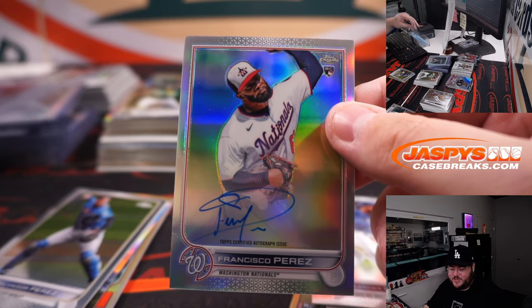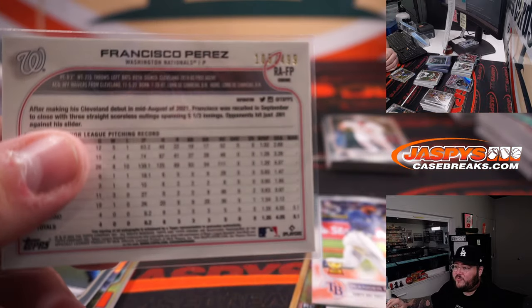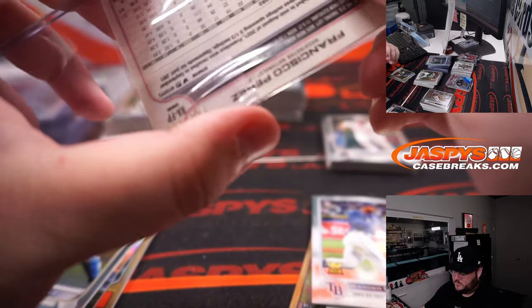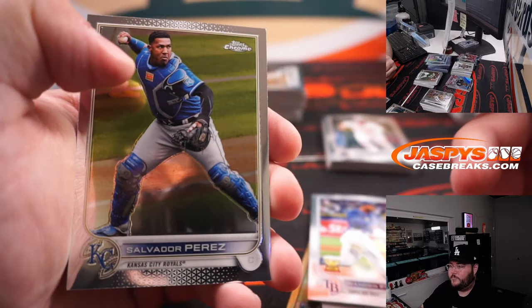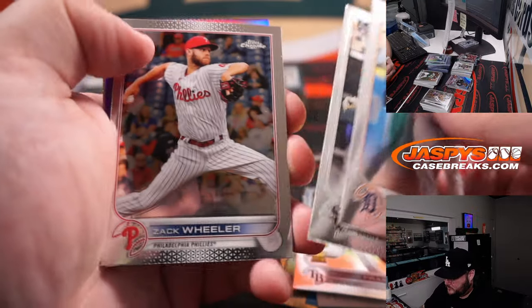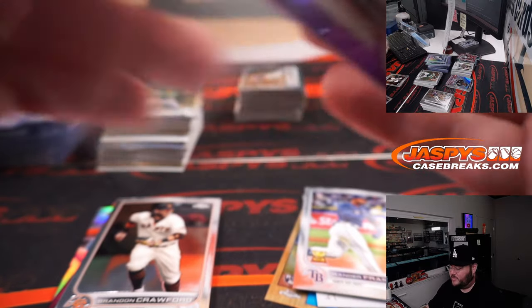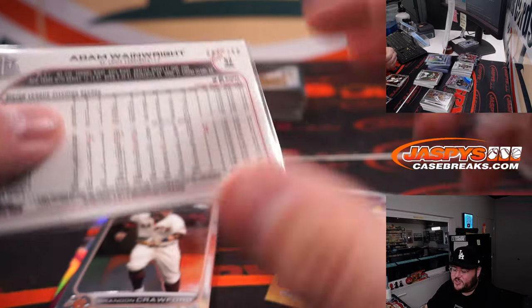Francisco Perez on the refractor auto. One more National heading his way. 105 out of 499. Man, this is about to be a crazy recap, huh? Purple Adam Wainwright. Him and Yachty set the record, most starts by a battery ever. It's going to the Cardinals, going to Matthew Shearer. 93 out of 250.